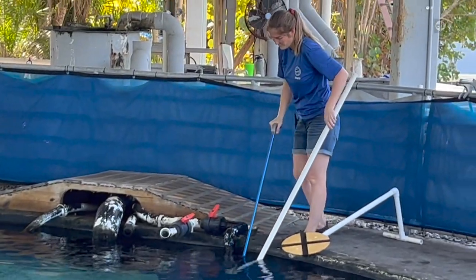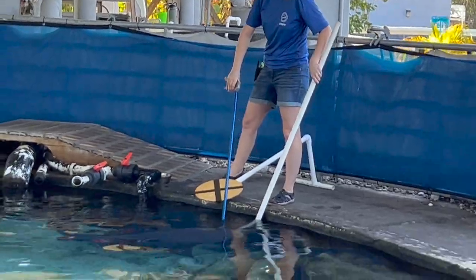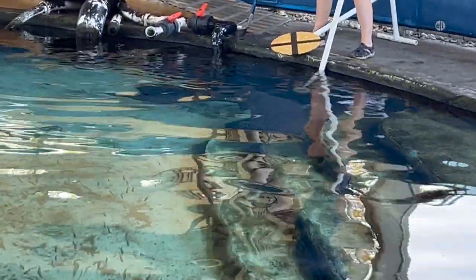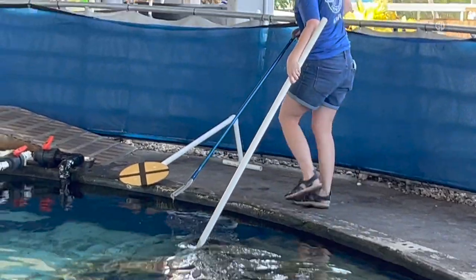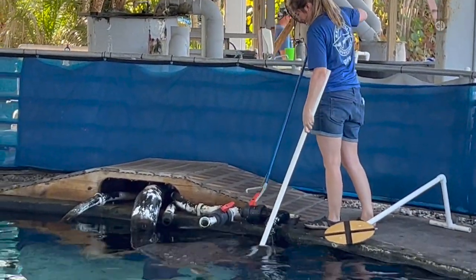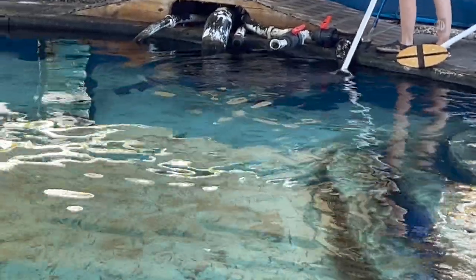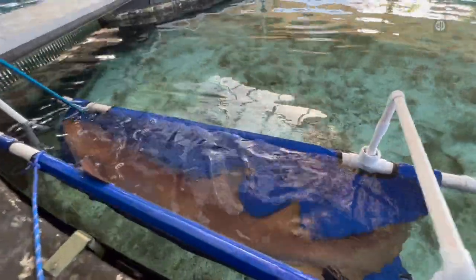She is doing some station training, and then that pole is her target pole, so that one she can move around easily. Let's see if we can get that. So if we need to move them from one section to another, they just follow that target, and it just makes it really easy to move them. Here's your last piece, ma'am. You did so good.